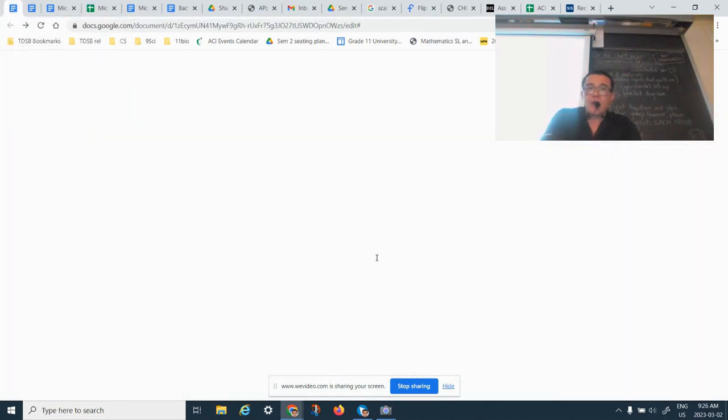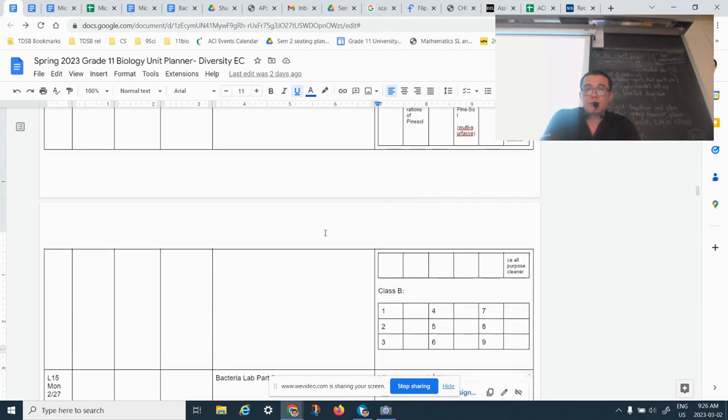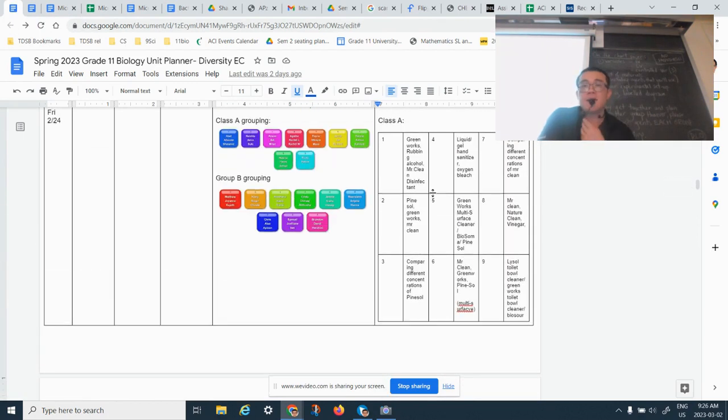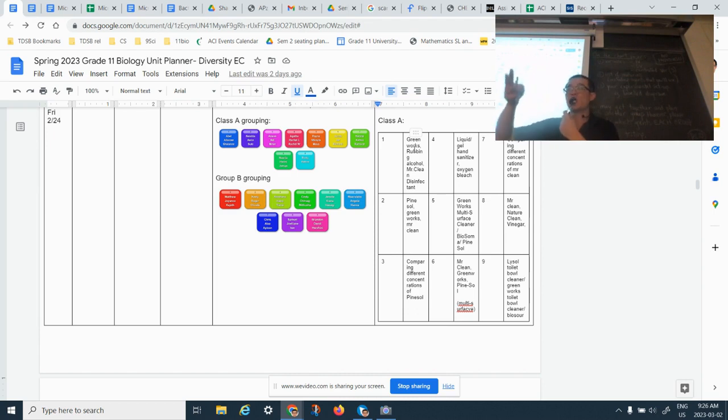So on Tuesday, your partners have signed up already for part 3 of the experiment. You are going to test either 3 different cleaners and measure their zone of inhibition later on, or 3 different concentrations of the same cleaner. Okay, so you should have talked about that.